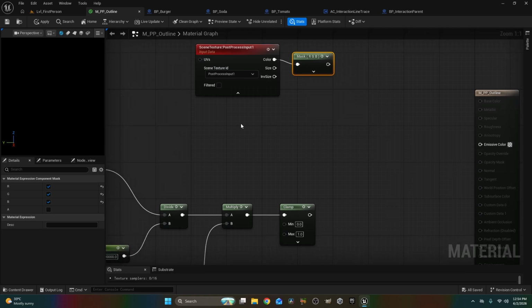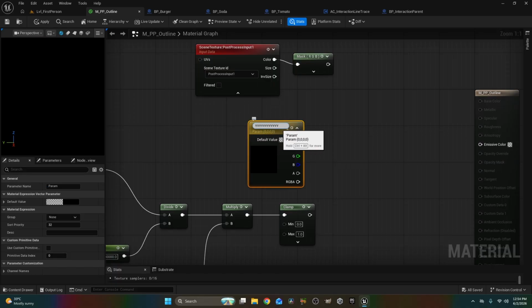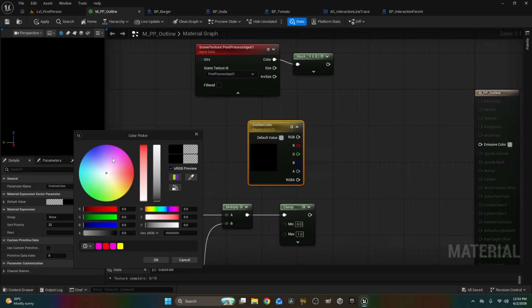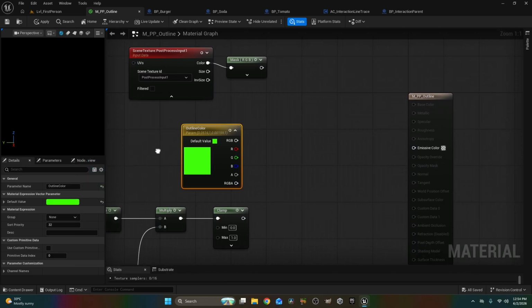Then we're going to hold V and click. And this is going to give us a vector parameter, which will allow us to select our color. So let's just go ahead and call this outline color. And we'll set this to something that we can easily identify. Let's do this bright green. I think that'll contrast against everything.